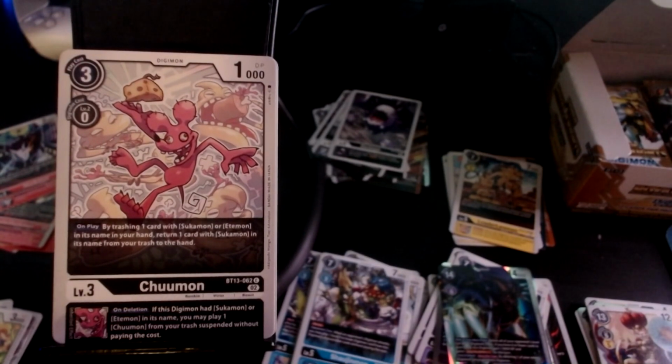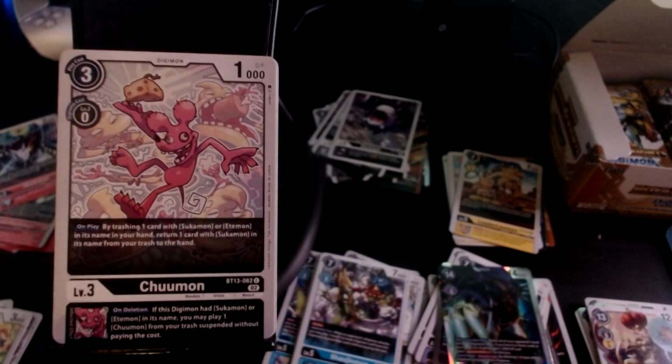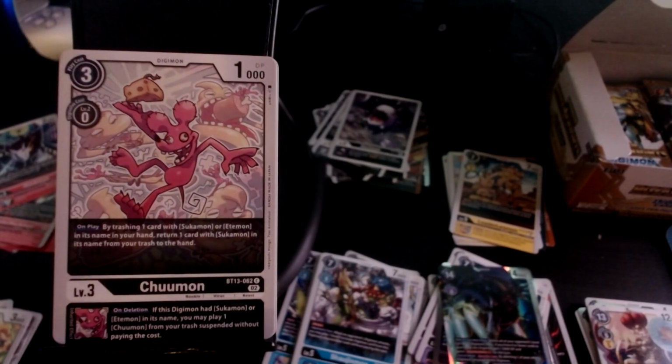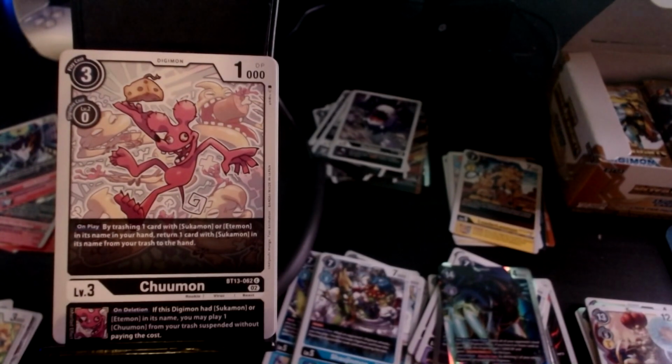Pretty interesting. It's holding bread with a fuse in it, and then it's just got a bunch of pictures of Sukamon and Chumon hanging out. So that's kind of cute. Though Chumon's always a disgusting little bastard, so don't really care about him. Anyway, he is a rookie-level black Digimon with 1,000 DP. And his ability reads, on play, by trashing 1 card with Sukamon or Edamon in its name in your hand, return 1 card with Sukamon in its name from your trash to the hand.